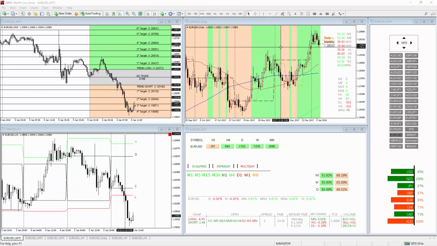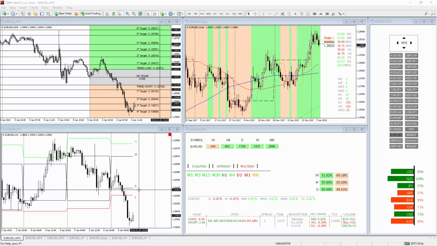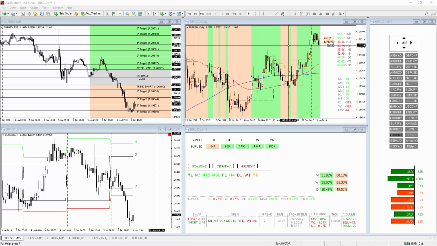The euro dollar gave a bearish signal at the breakout of the previous daily low. The market is losing 0.27% so far, and it's moving inside the bearish zone of the target geometry. We're also below the monthly opening at 120. With an 85% short euro against an 85% long US dollar and an RSI below 50 from M15 to H4, we may have a continuation of the bearish move.